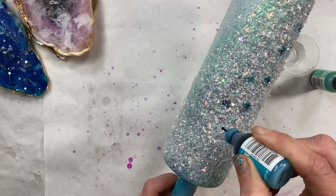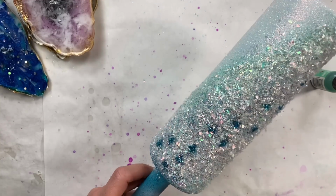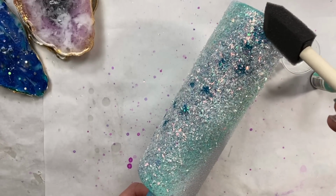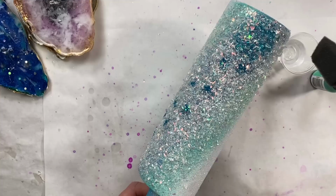So we're just going to work our way around the little S curve that we've got going on here. And then we're going to take a little corner of this and we're just going to dab it onto those little drops that we applied there.